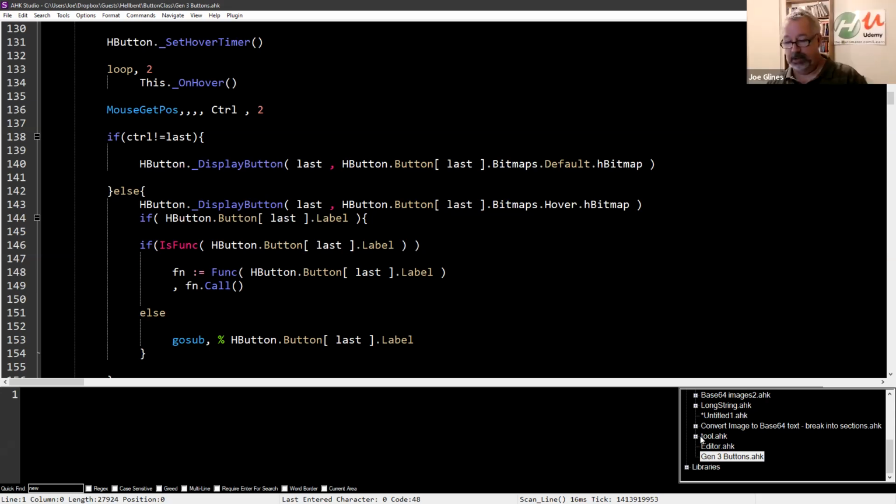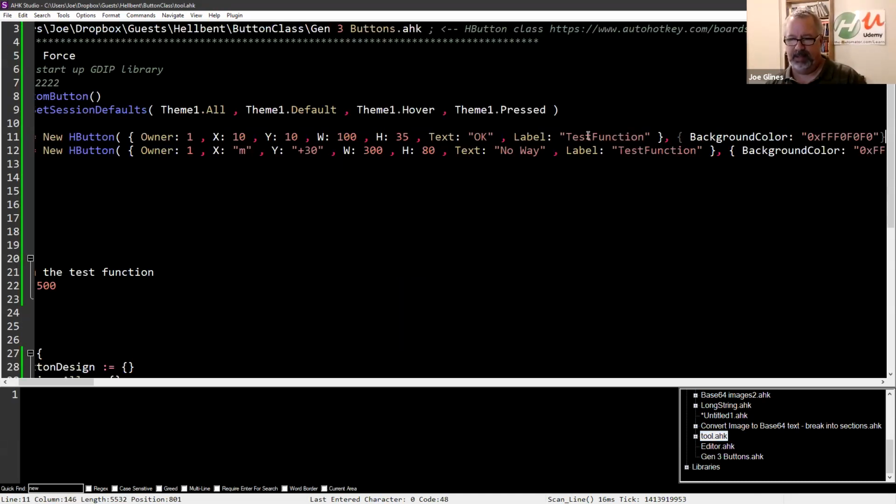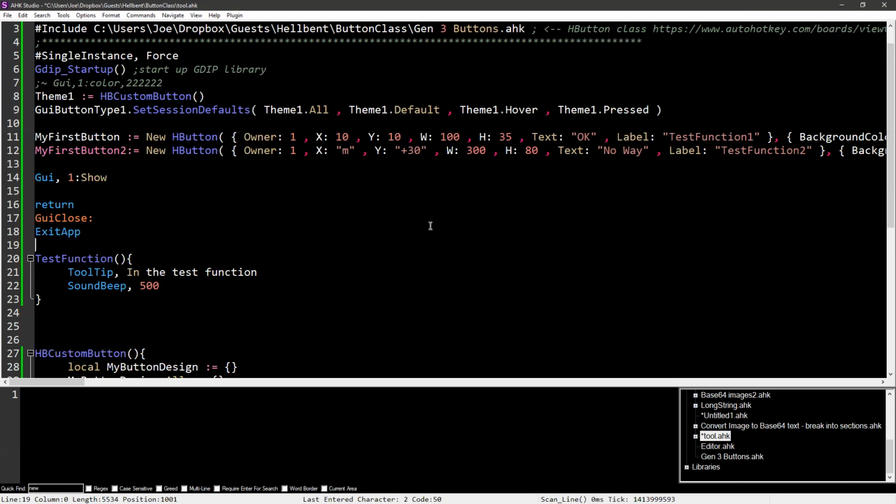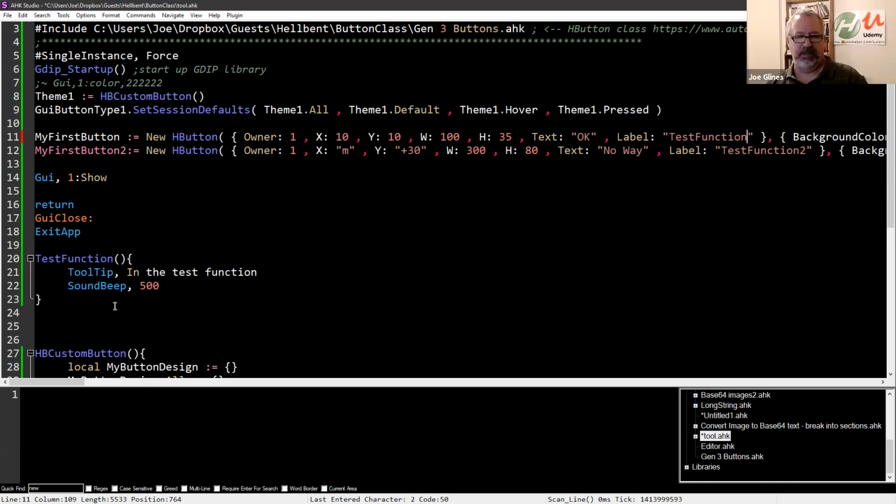So for us mortals, what you're saying is here's a label, is that right? Yes. And they're both, let's change that to 1 and 2. And now if I create an actual one called that.